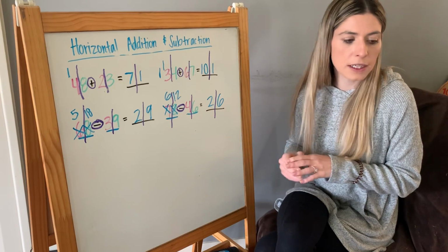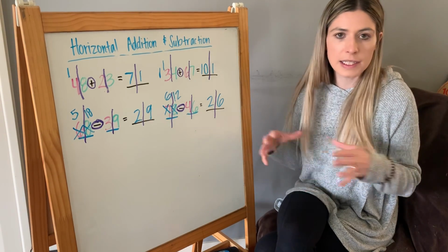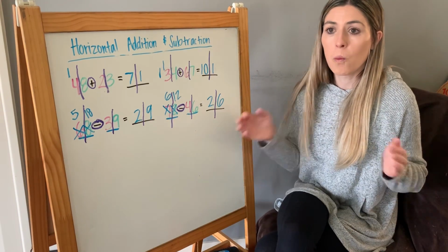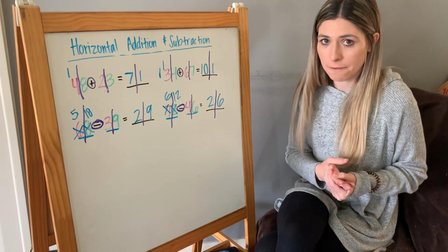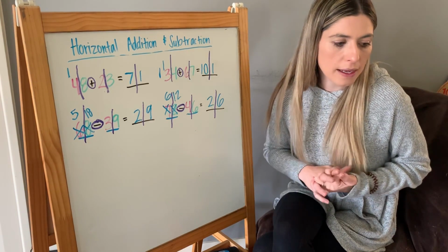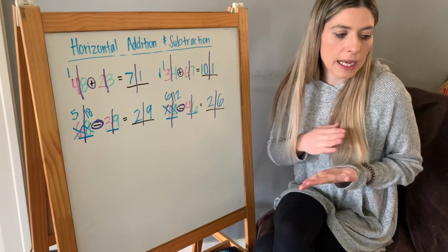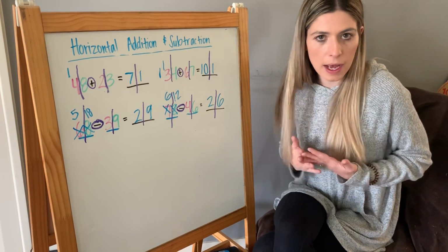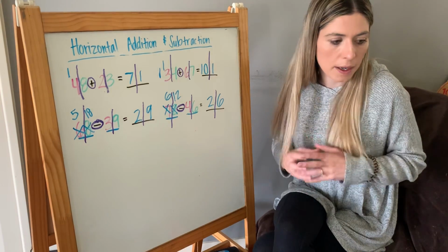So the best way to do it for the smaller numbers is to have the total number and split it into 2 equal groups. One of those groups is half of that number. The bigger numbers, I've taught you how to do that as well. You take half of each number, and that'll help you figure out half of that big number.